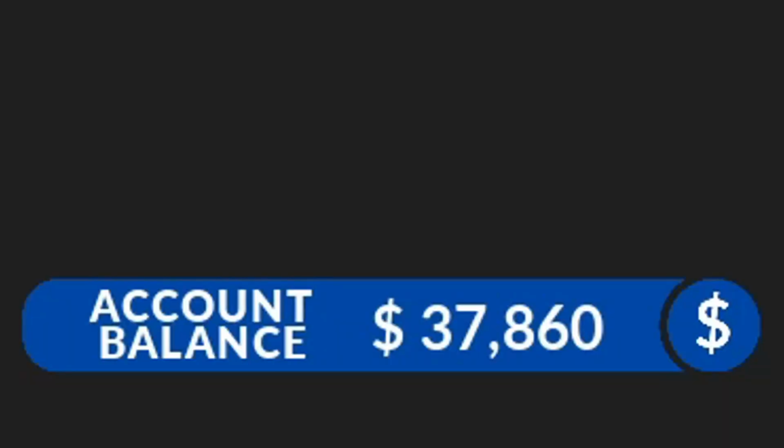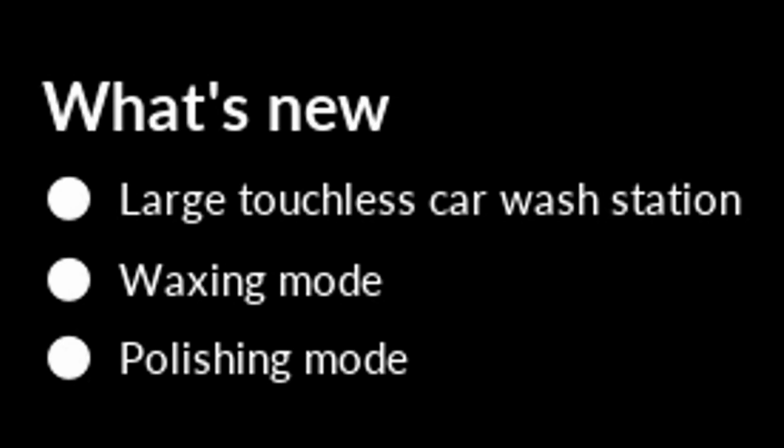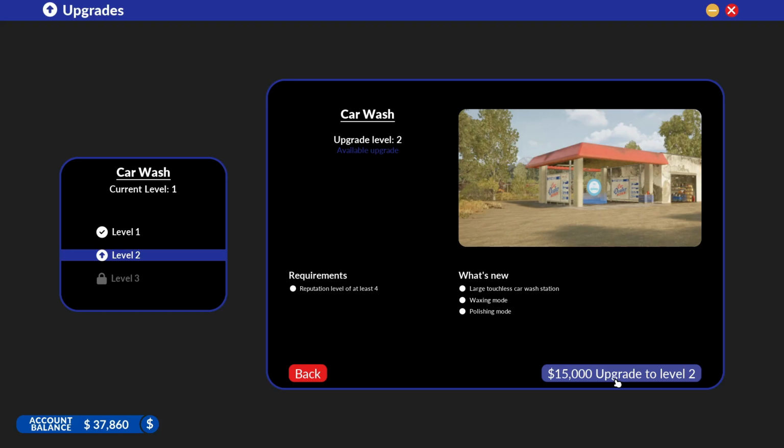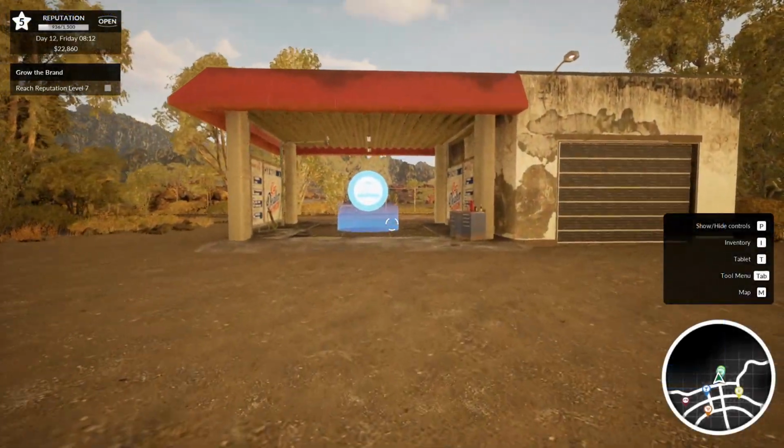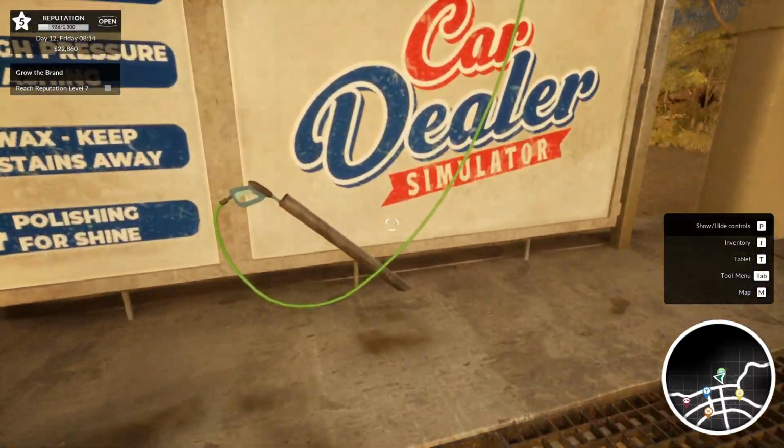So after selling a few more cars, we have just under $38,000. And if we go to the level 2 car wash upgrade, it now says that we get a large touchless car wash station. I'm hoping it means I can be lazy. So let's spend that 15 grand and get that upgrade. And would you look at this? I'm guessing I now no longer have to... Oh wait, no, hold up.